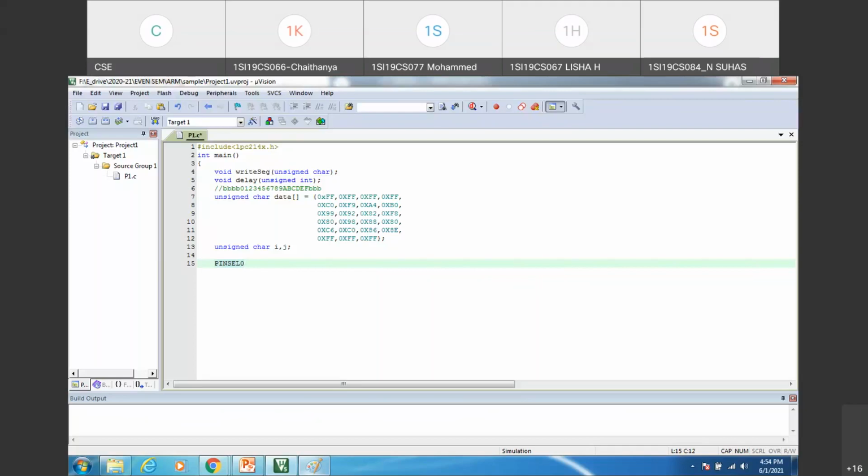Why not pin select 1? Since which are the port pins? If you recall the 4-digit 7-segment display interface, which are the port pins that are used? One is P0.15 to send the data bits. The other one is P0.2. Only these pins, which are in the lower order 16 pins of port 0, right?